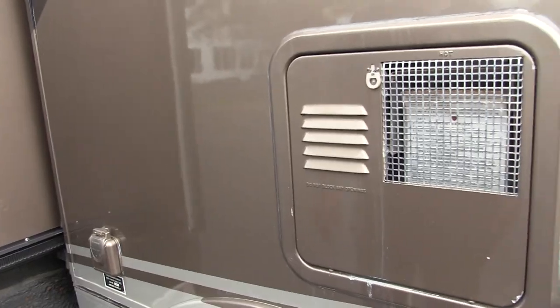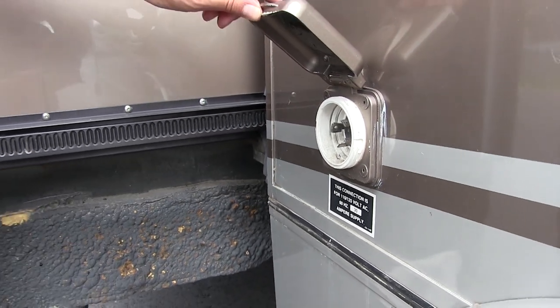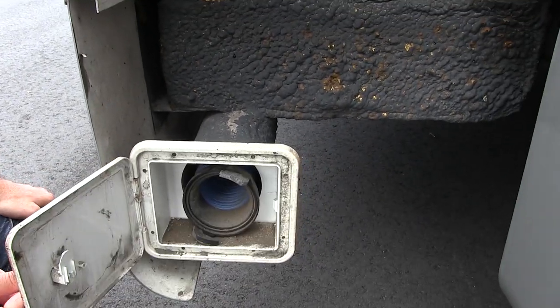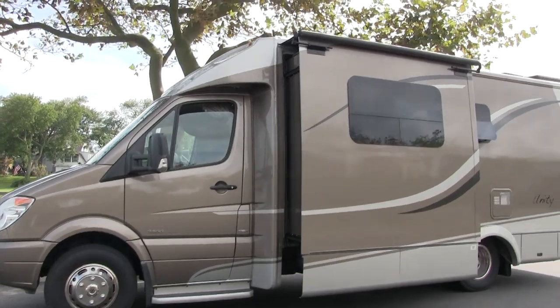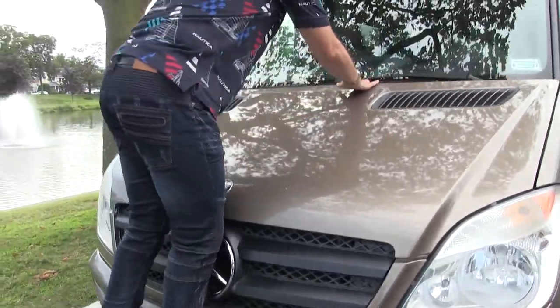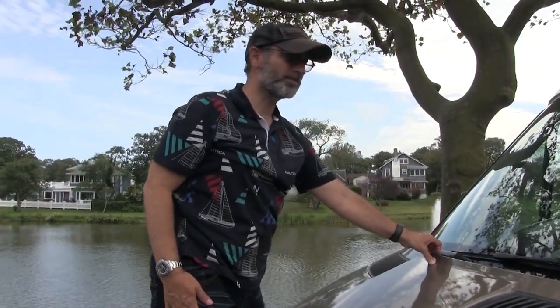This is the water heater. This is your power connection — it's 30-volt; there's 50 and 30, and you should know that when going to an RV park. This is the slide-out and the sewer hose compartment, which allows you to store the larger sewer hose for longer stays. The slide-out gives you all that extra room — it has a little awning on top to protect from water, which is really important because the last thing you want in the vehicle is water. I always love the Sprinter because you can get up and do anything you want. Smart design, great mirrors with outside turn signals — great for safety.